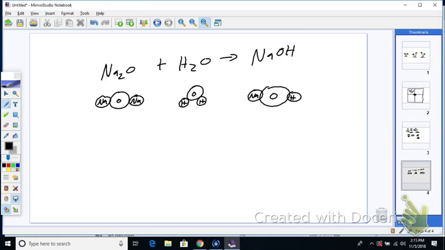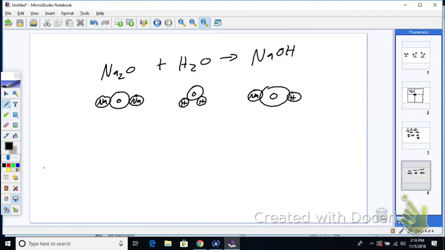I want you to do however many drawings you have to make so that the atoms on the left side and the atoms on the right side are equal. The only thing you've got to make sure of is, if you do a drawing, you have to draw the identical compound underneath the one that's already drawn. Keep drawing until they're equal on both sides. So go ahead, look at it, see where you need more atoms, and then do the number of drawings you need, and then stop. So go ahead and draw those out.